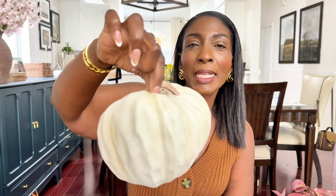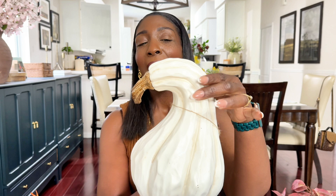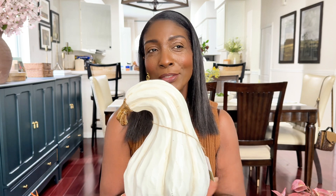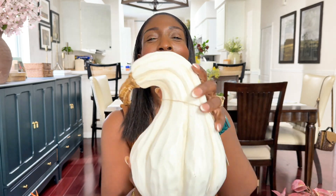Next up is this small little pumpkin. This was $9.99 and I just love the shape of it — it looks so organic, so realistic. I really really love this one and it matches other pumpkins I already have. Next is this gourd that I picked up for $12.99. I just love the shape of this one — I don't have anything like this. It also came in other colors but this was the one I was most drawn to. It matches my other white pumpkin — I may style all my white pumpkins together.